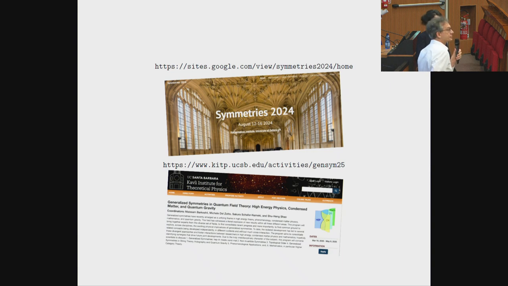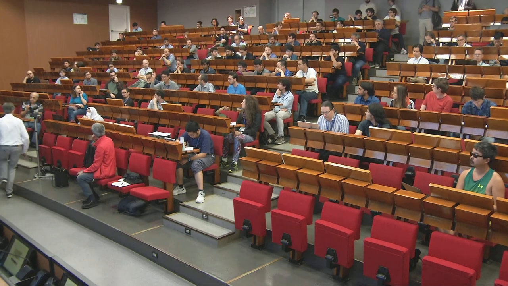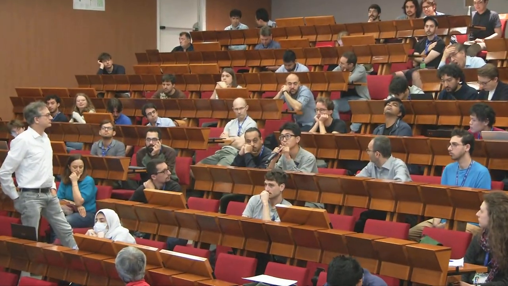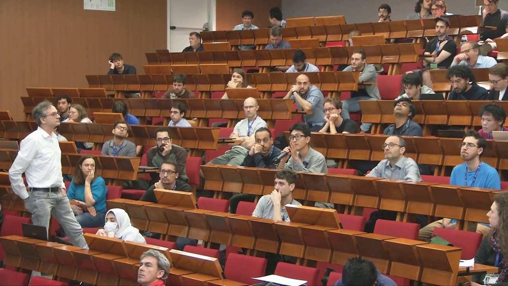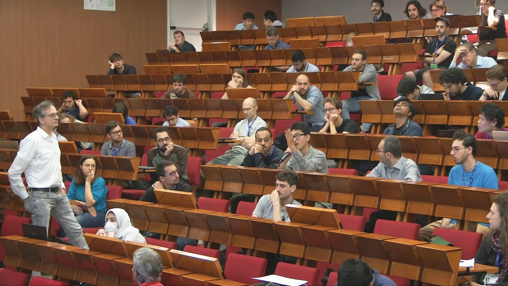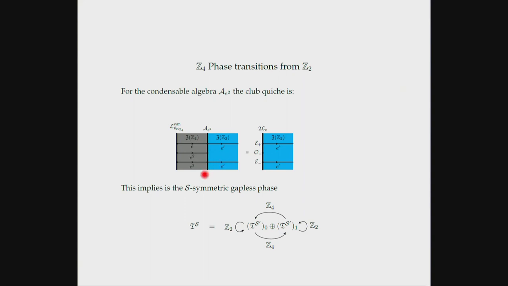Question from audience: In the club sandwich picture, you have a Lagrangian sub-algebra on the leftmost boundary fixing the symmetry. If I choose a Lagrangian algebra on the interface, the reduced order is just trivial, so you get a gapped phase. If I choose exactly the same Lagrangian algebra as the leftmost one, or some other Lagrangian algebra, you get an SSB phase. Going through all the Lagrangians cycles through all the possible gapped phases with that symmetry — Z4 SSB, Z2 SSB, and the trivial phase. If you have a non-maximal one, you get an interface — the description of the gapless phases.